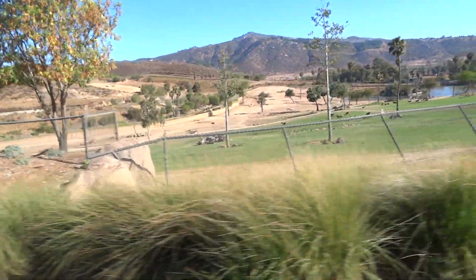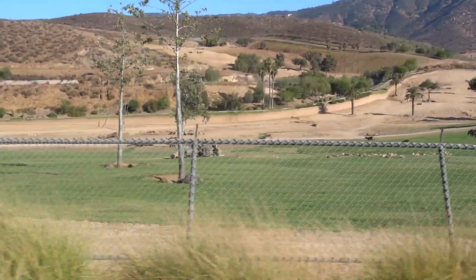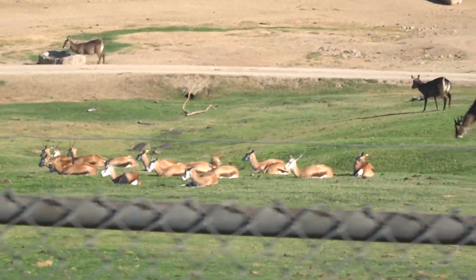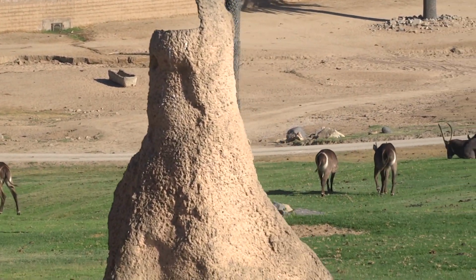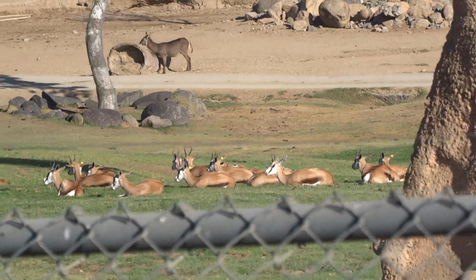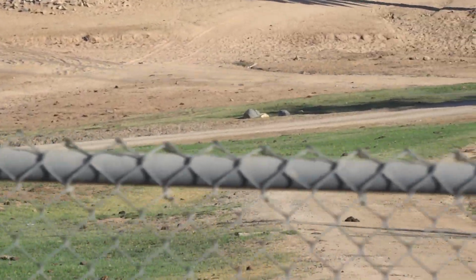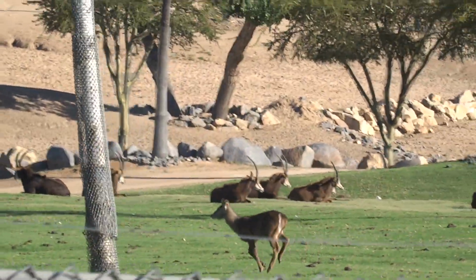Now over on the left there, you can see those ellipsen waterbuck that we saw from far away down below on the other side of the loop. We saw them budding horns. Now we have a closer look of those ellipsen waterbuck. You can see they're named after those white ellipse marks on their backsides. Now those ellipsen waterbuck have interesting coats of fur. You can see they're a little bit shaggy as well as a little bit shiny in the sunlight. That's because those ellipsen waterbuck have a natural oil covering their coats of fur, and those shaggy, oily coats are going to work a little bit like water-resistant jackets for them, help them stay nice and dry as they move through the water quickly and efficiently.